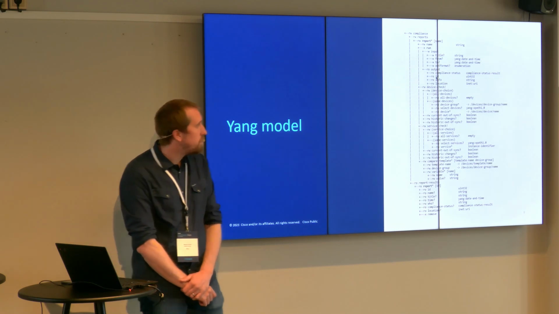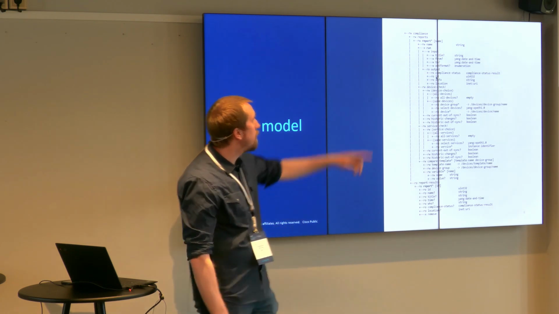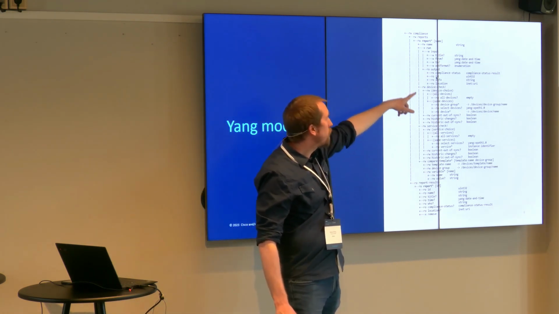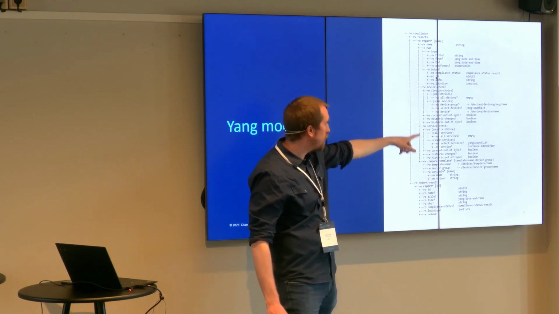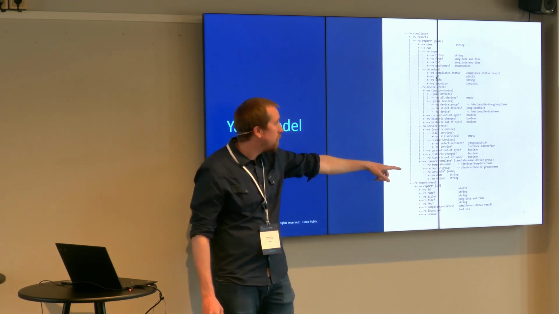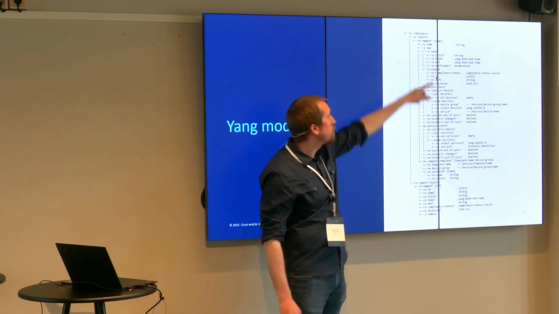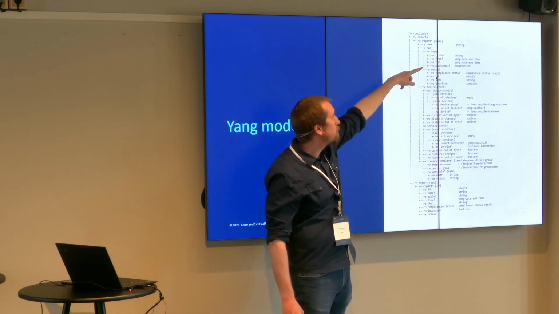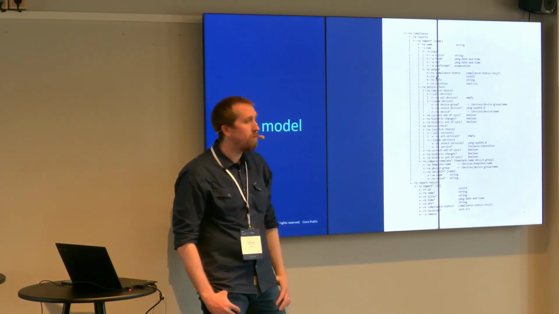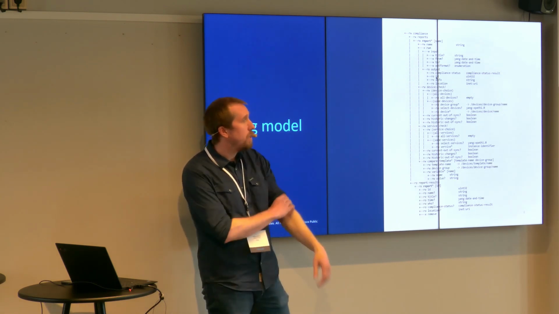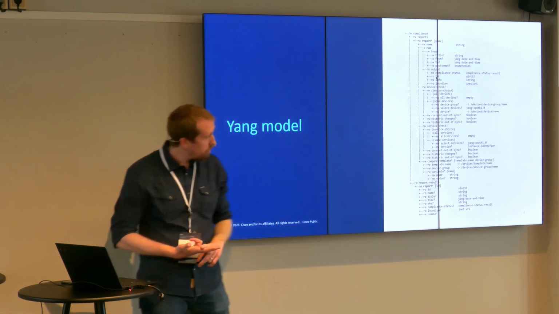So if we have a look at the model for the compliance reports, we have a list of named reports where you can say that you want to run some specific checks. So you have device checks, you have service checks, and you have template checks. And then you have a run action which you use to run the report, and there you can specify the time span which you want to run the historical changes for. And you have an out format where you can say what format you want the final report in. So you can have either an XML file, an HTML file, or a TXT file as output from your run.